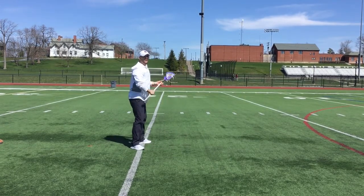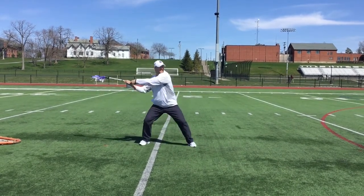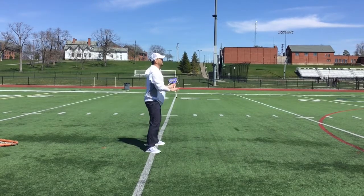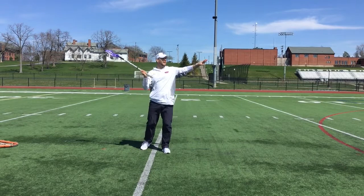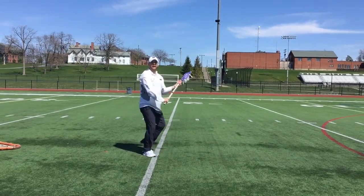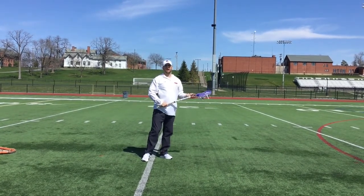So this is the movement — standing still left-handed and exploding into this position. They don't have to shoot right away but they have to feel what this is like. From there we can rock back, get momentum, follow through with our shot, and get that back foot around. Picture playing the game right now — the ball comes around, gets to you, you've got to catch the ball righty but turn and get set up for a lefty shot. It's all about setup. If you can minimize the seconds between your setup, you're going to have a much better chance of putting the ball in the cage.